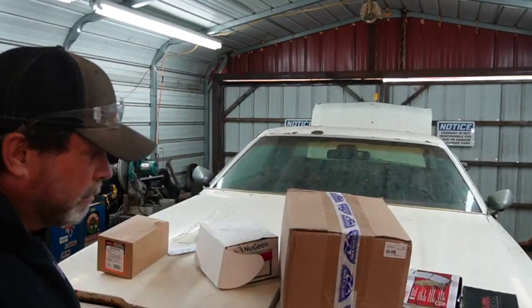So with that being said, without boring you with this other box, that's going to have the calipers in it, the rear brake shoes, and one other brake line. Oddly enough, this particular car has 3 brake lines. You got one on each corner, then you've got a crossover line in the back as it ties into the metering block there on top of the differential. So we're going to get all of this done. We'll get the wheels and tires put on it, and then we'll start moving into the other shop.